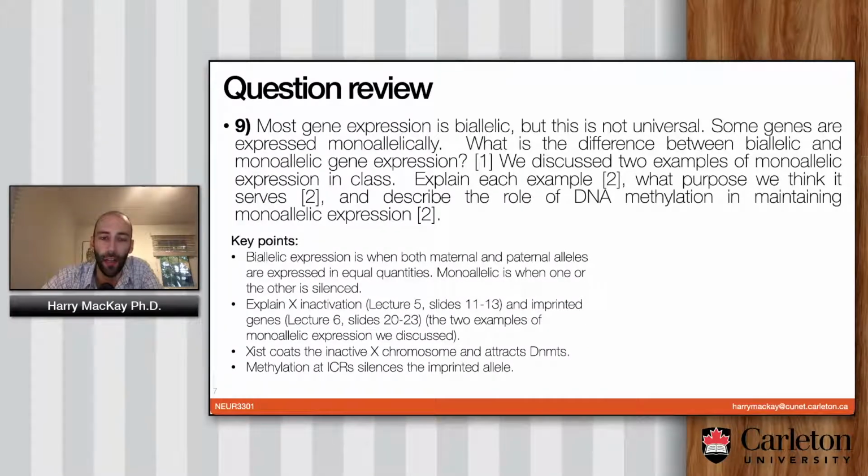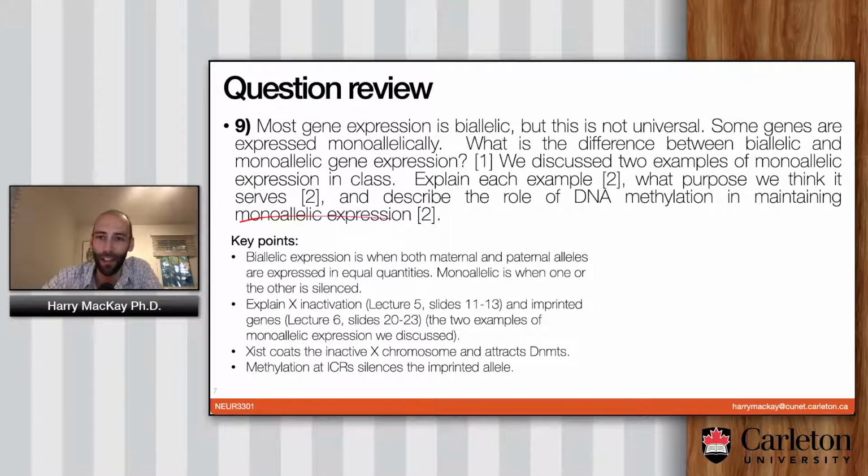Number 9 here: most gene expression is biallelic, but this is not universal. Some genes are expressed monoallelically. What is the difference between biallelic and monoallelic expression? We discussed 2 examples of monoallelic expression in class. Explain each example, what purpose we think it serves, and describe the role of DNA methylation in maintaining monoallelic expression.